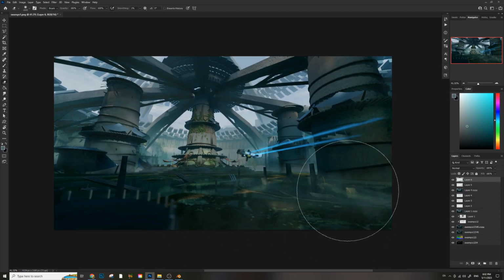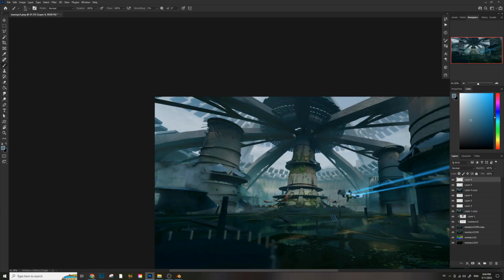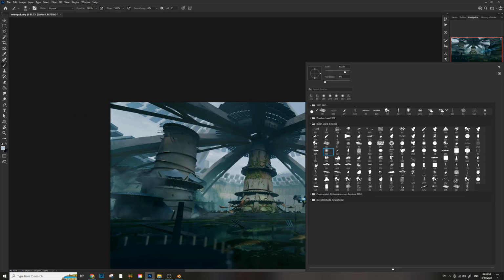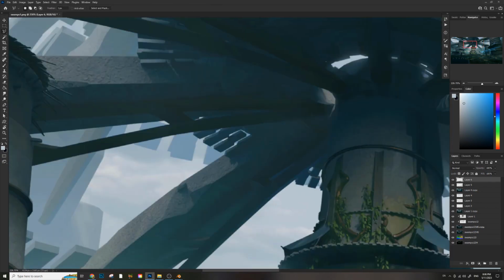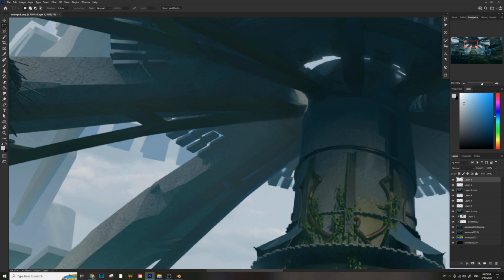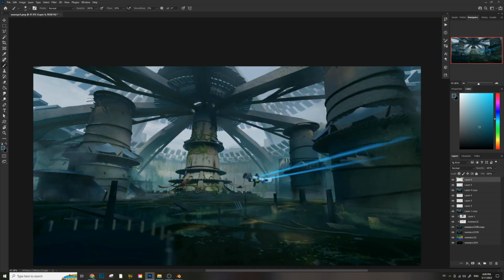Basically, these are like compositor layers. Instead of compositing inside of 3D, I end up compositing inside of Blender. And that way I get to really dial in those passes and get some really nice results. You'll see what I'm doing now.